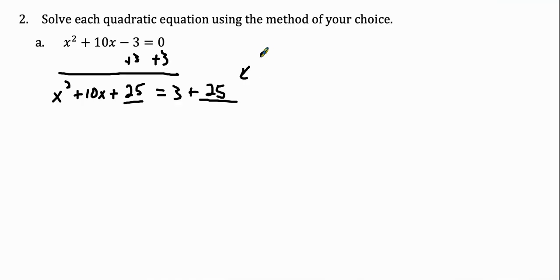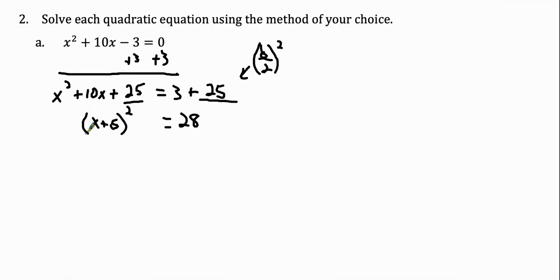And again, I'll write this down. This value is always b divided by 2 squared. So now, on the right side, I can just do this arithmetic. 3 plus 25 is 28. And on the left side, what we've created is a perfect square trinomial. This will factor into a binomial squared. So I could set up my x and go through the process of x factoring, but the shortcut, since we have created this perfect square trinomial, is that this will always factor into x and then whatever half of b is. In this case, b is positive 10, so this will factor into x plus 5 squared.